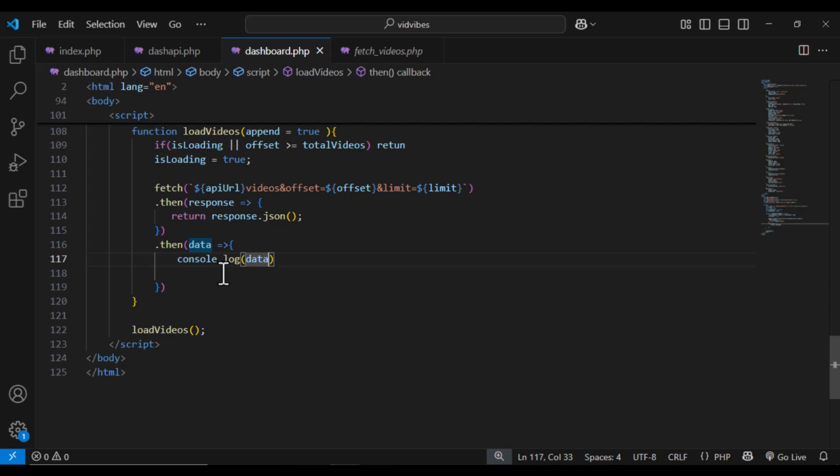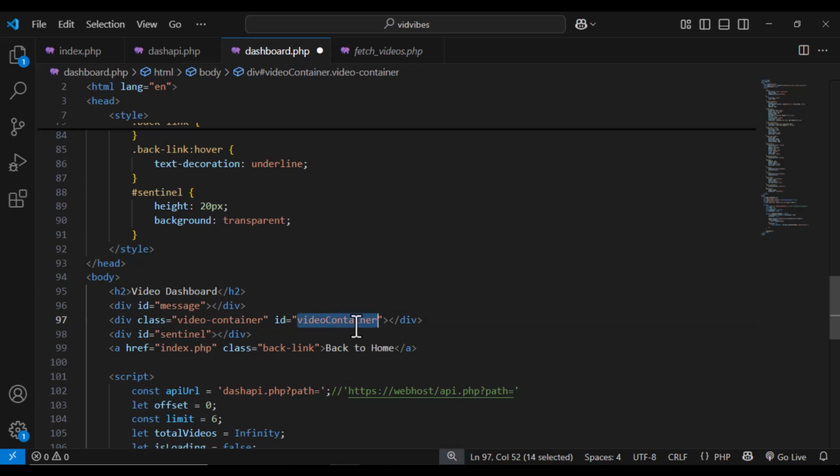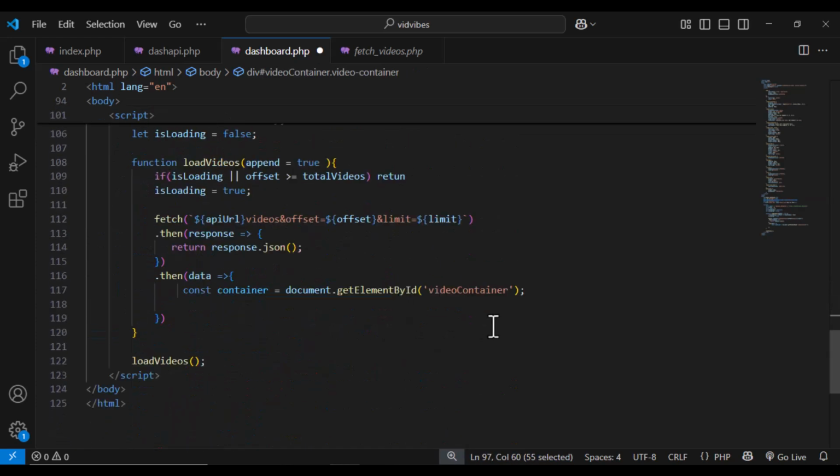Now that we have all of this data, we'll have to go through each of them. The next thing we are going to do is first get the div where the videos will be displayed. Let me take this one off. We create a const and call it container, a variable whose content doesn't change. We assign to it document.getElementById video container. We are just looking for this particular div here. This is what we are targeting. Now we have gotten it.